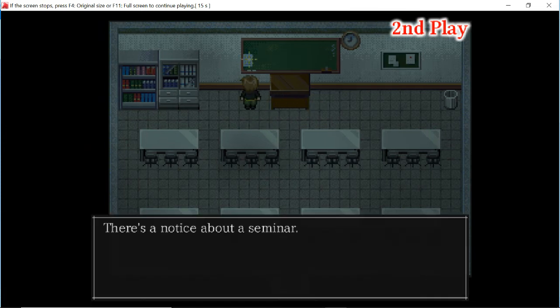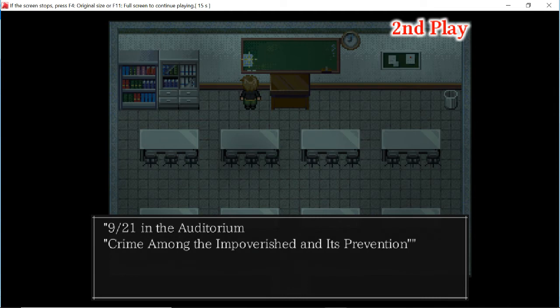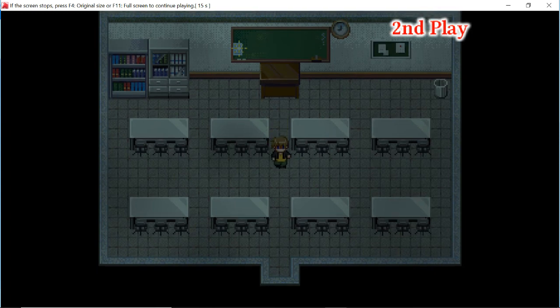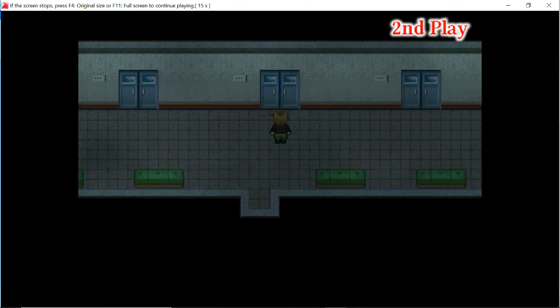So before we do that, let's take a look at the notice. It says 21 in the auditorium. Crime among the impoverished and its prevention. Ivan, blah, blah, blah. Criminal behavior. A psychological approach will be referenced, so be sure to read it before coming. That right there is the hint on what to do next. But before we do that, we got to go rest.